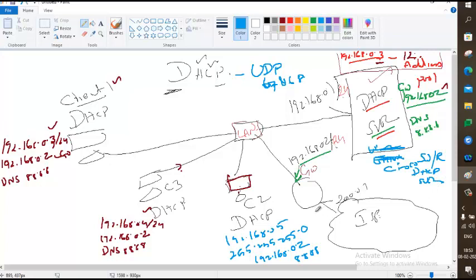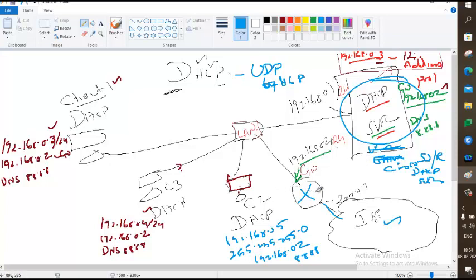Okay, this is one scenario which we are going to do. We'll have one router here which is connecting to the ISP as a gateway, and we'll have another router here as the DHCP server. This is the first scenario.